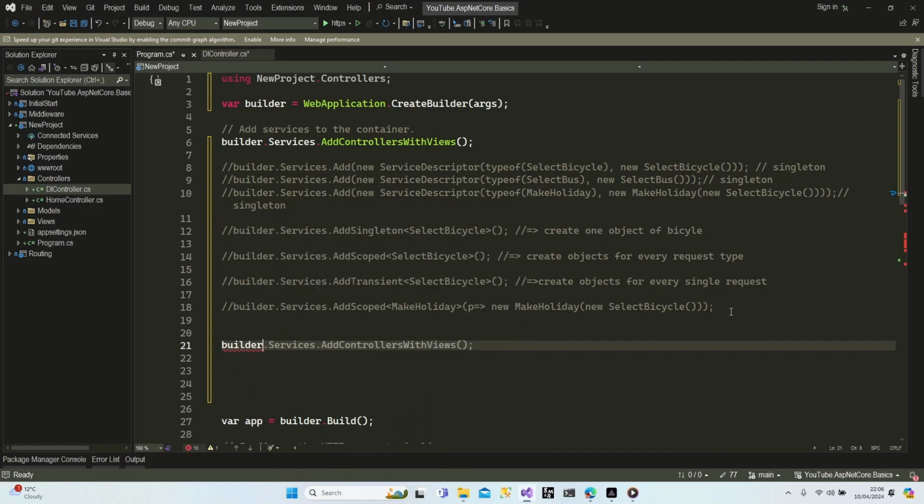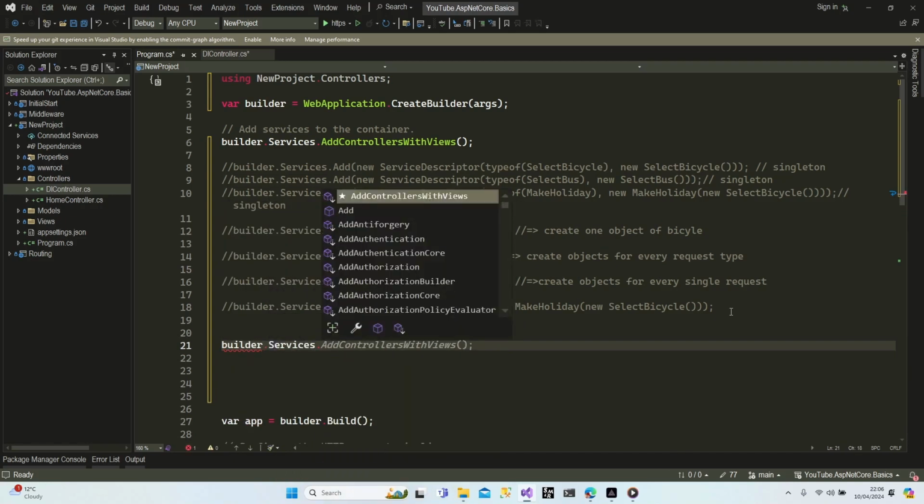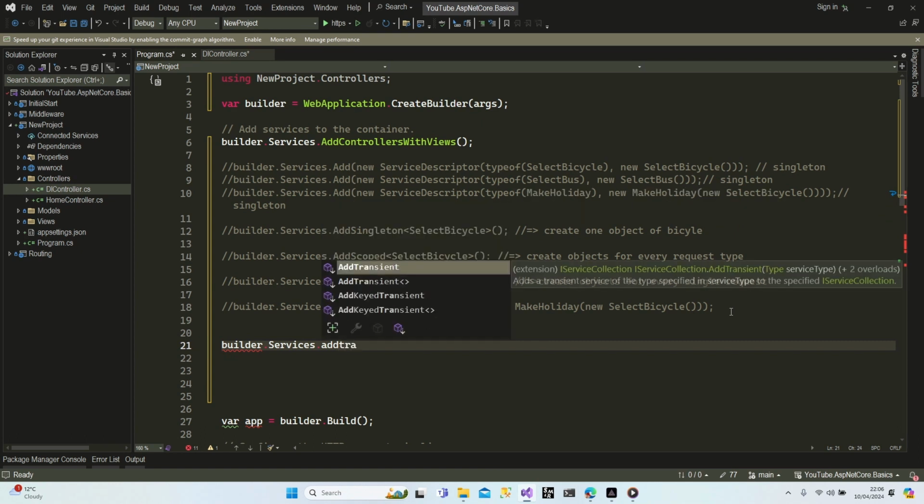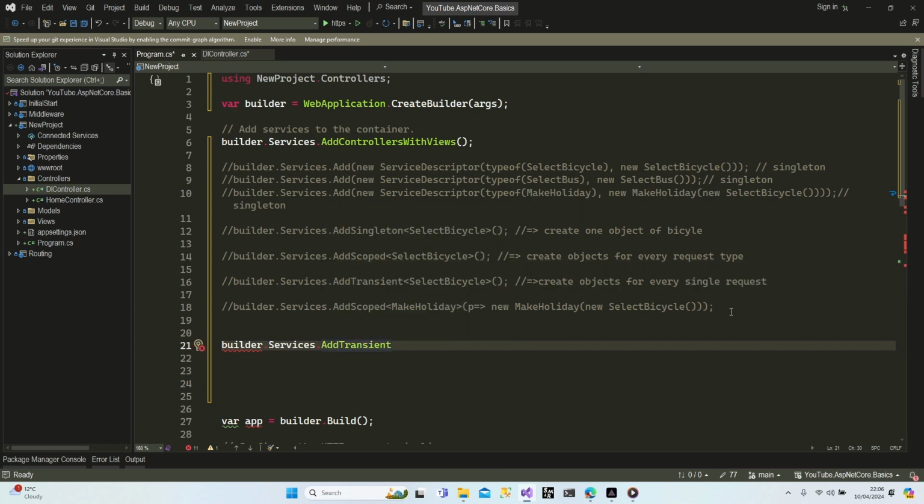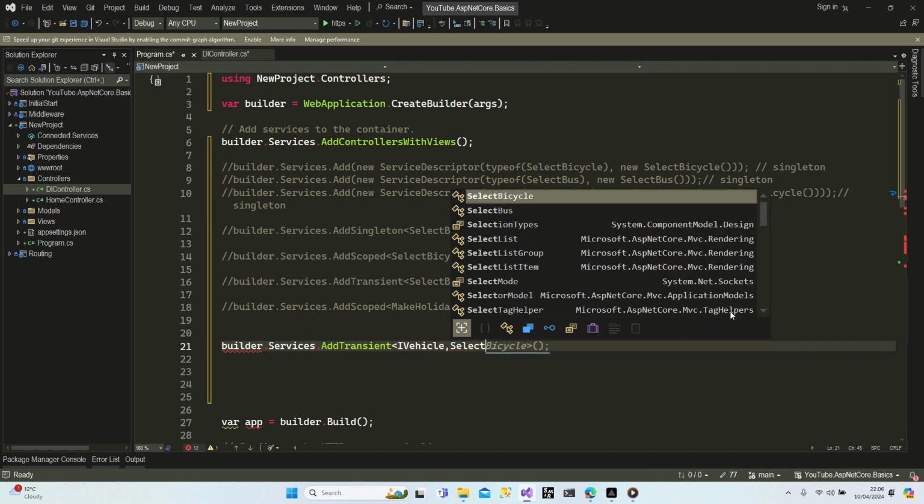Let's add builder.Services.AddTransient, for example. Let's use this service lifetime. Now I want to add IVehicle and, for example, SelectBicycle.